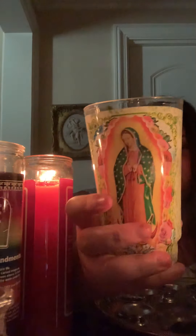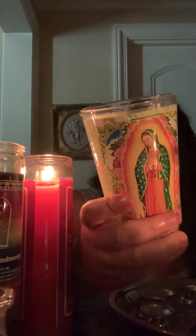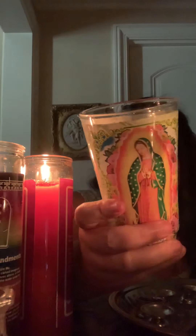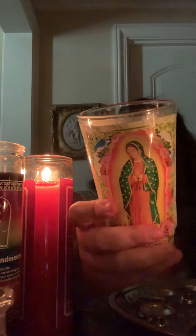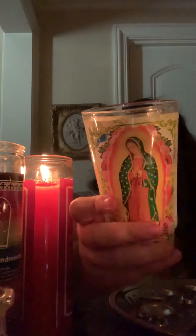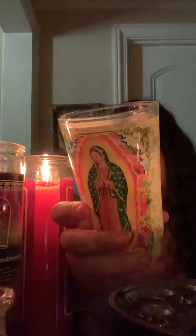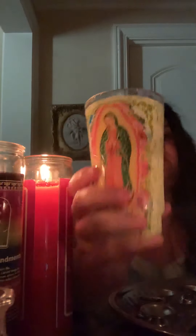And I'll read it to you. Merciful Virgin Mary of Guadalupe, show clemency, love and compassion to those who love you and search for your protection. May the sweet fragrance of roses reach your Divine Son, our Lord Jesus Christ. He may hear our prayers, wipe our tears, and give us comfort and assistance. God's your answers. Amen.